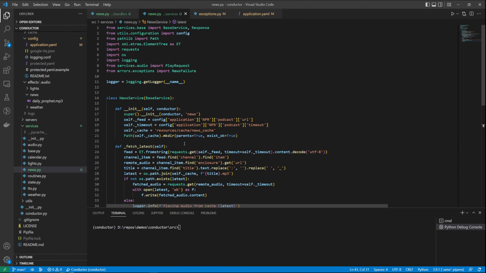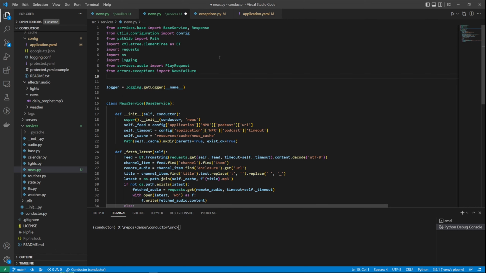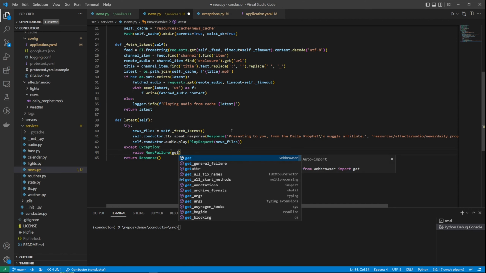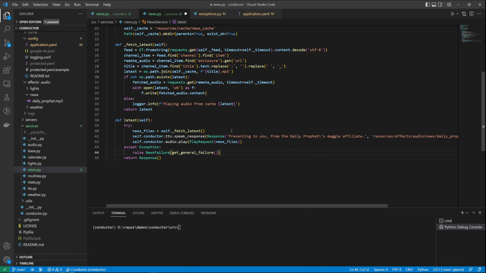So we'll just do a general failure, similar to what we've done with other intents. We'll import the get general failure function from our reasons module, and we'll call that here to populate it with a general failure.